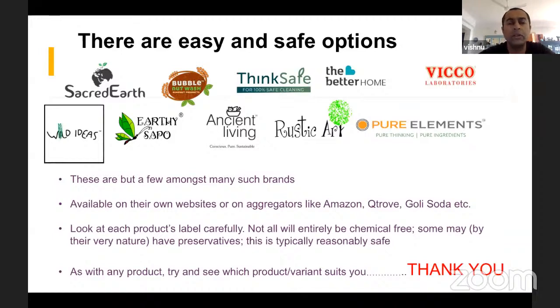Please don't make any notes. We'll share this presentation. These are the brands that I've used. I've used one or more of the products in these brands, and I found all of them to be fantastic. They're typically available on Amazon or on their own websites or on other aggregators like Qtrove and Goli Soda.